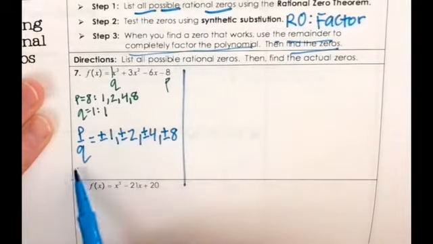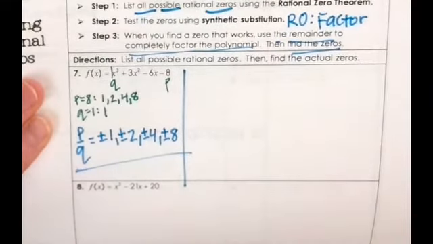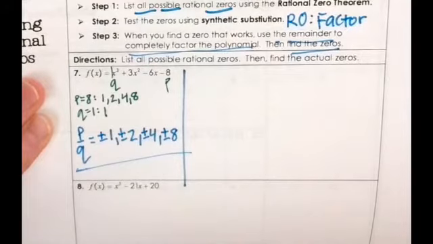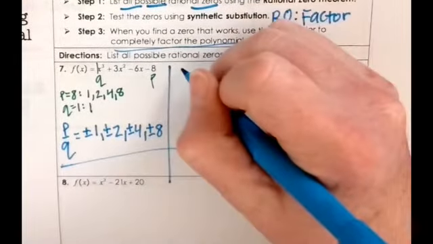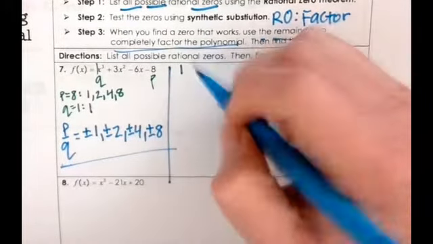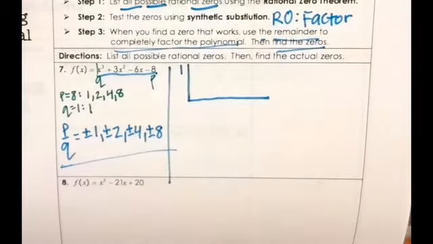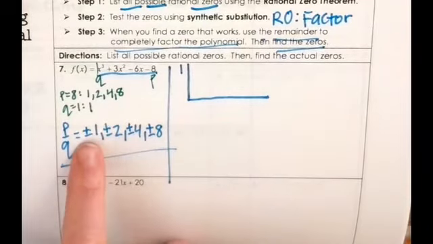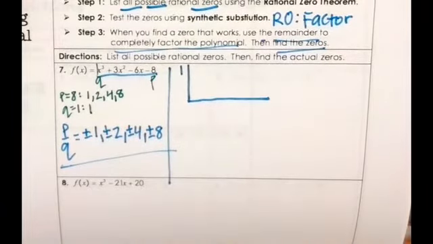So what I have to do from here is pick one of these, plug it in, see what remainder I get, and if it's 0, then I'm going to factor it and find the zeros. This is a super long section, but stay with me, okay? So my possibilities are 1 and then -1. Let's go ahead and synthetically divide 1 and see what happens. So I'm going to synthetically divide this polynomial here. And I start with 1. If it's not 1, I'm going to try -1. If it's not that, I'm going to try 2, then -2, then 4, then -4. So, it takes a bit.